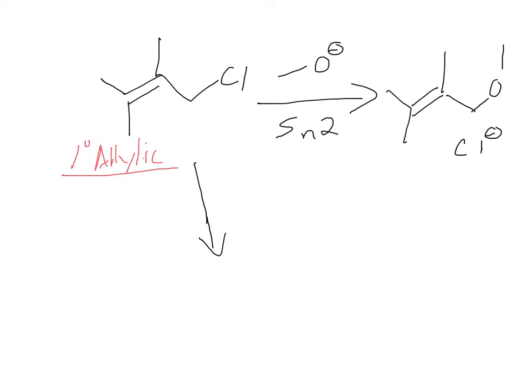Now, what if we wanted to do an SN1? So we'll write SN1. What kind of nucleophile or solvent, usually in SN1, do we want here? We want a less reactive one. So if I want to get the same type of product, I would use methanol. Now, SN1 reactions go through what kind of intermediate? A carbocation. If you have a carbocation, what can carbocations always do? Rearrange, right? Hydride shifts, methyl shifts, pi bond resonance.